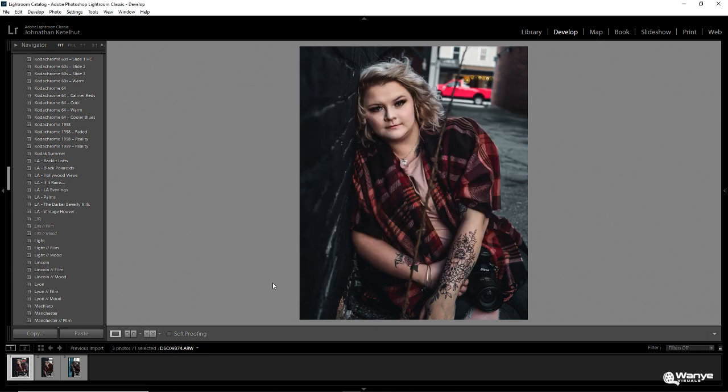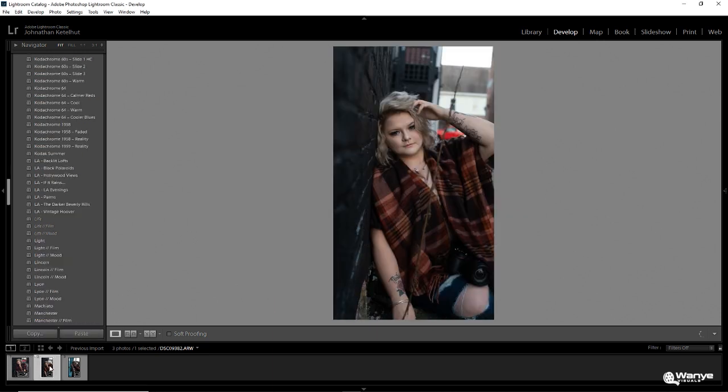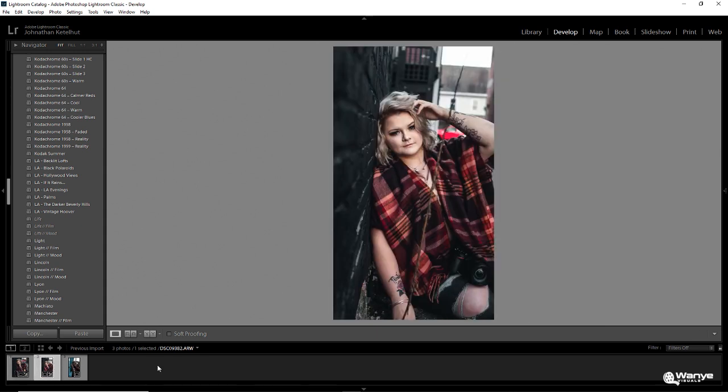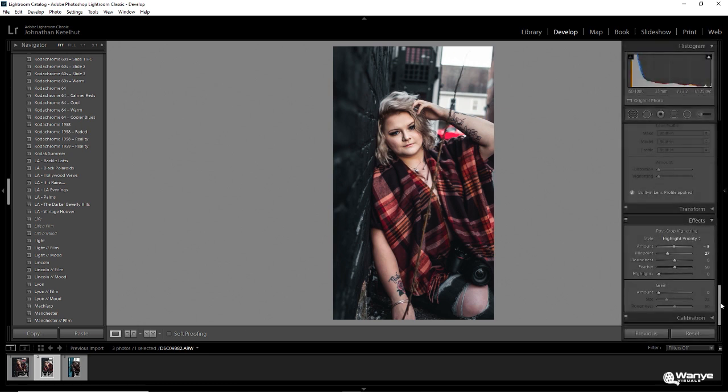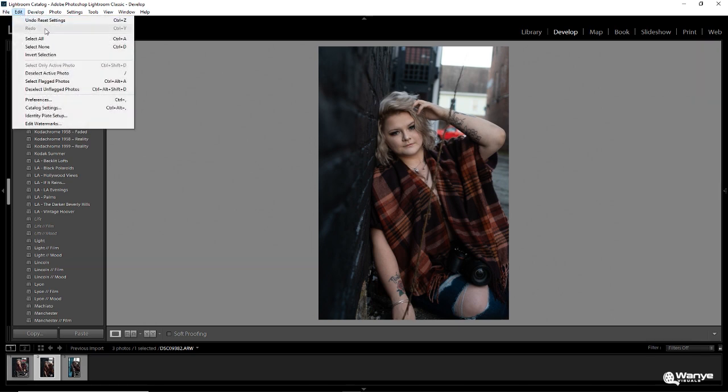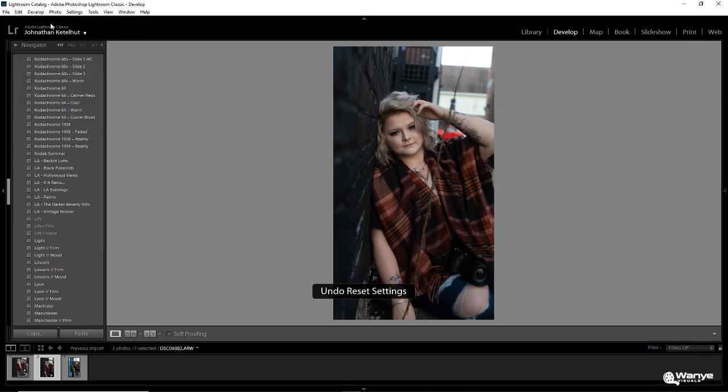Go on over here and we're going to do paste. And what that's going to do is everything that we just did in this photo has just been applied to this photo. So as you can see, if I hit reset, you're going to see the difference. And then if I go back up here and hit undo reset, there it is.